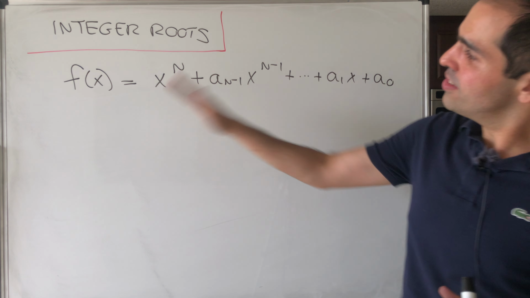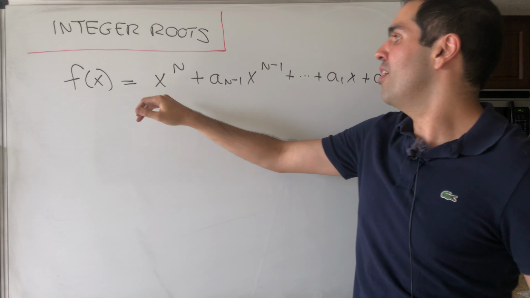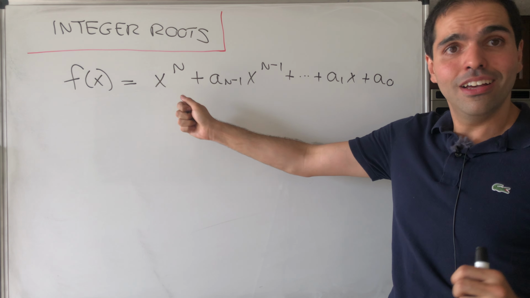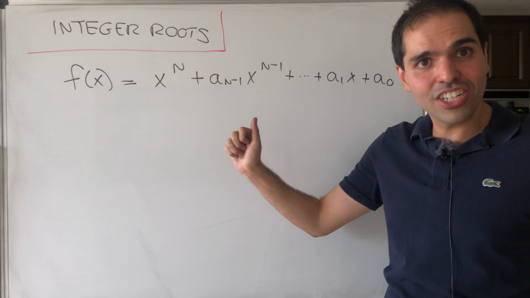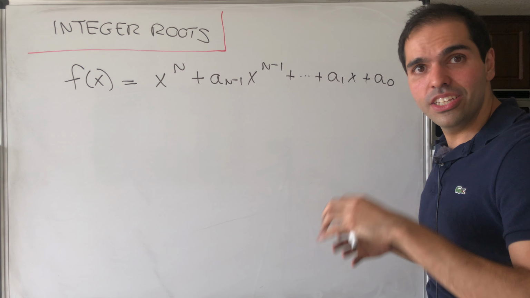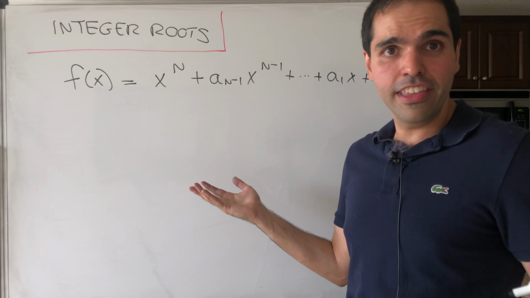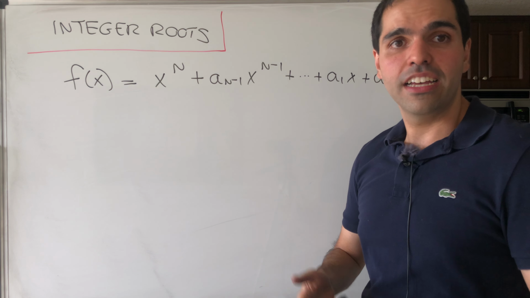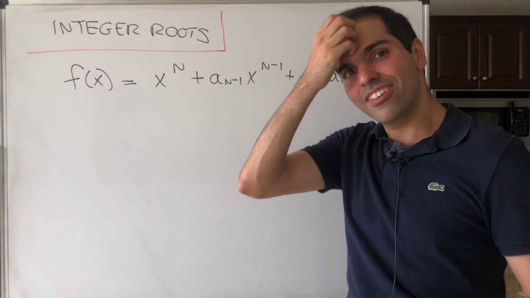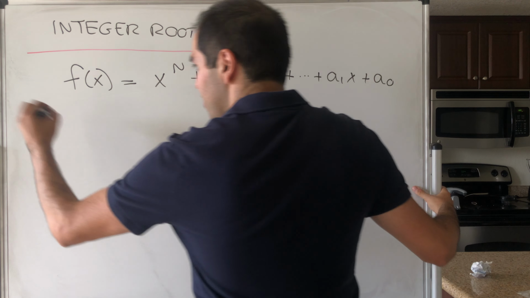Today I would like to present a very neat result about polynomials that my friend suggested. Suppose you have a polynomial f with leading coefficient 1, so that's called a monic polynomial, and integer coefficients. What I want to show you is that if this polynomial has a root that is a fraction, then that root must actually be an integer. So in other words, the only rational roots of this polynomial are the integers, which tells you three things. Either it has no roots, or it has an irrational root, or it has an integer root. I know this is a special case of the rational roots theorem, but here I just want to do it directly and elegantly. So, how do you show this?